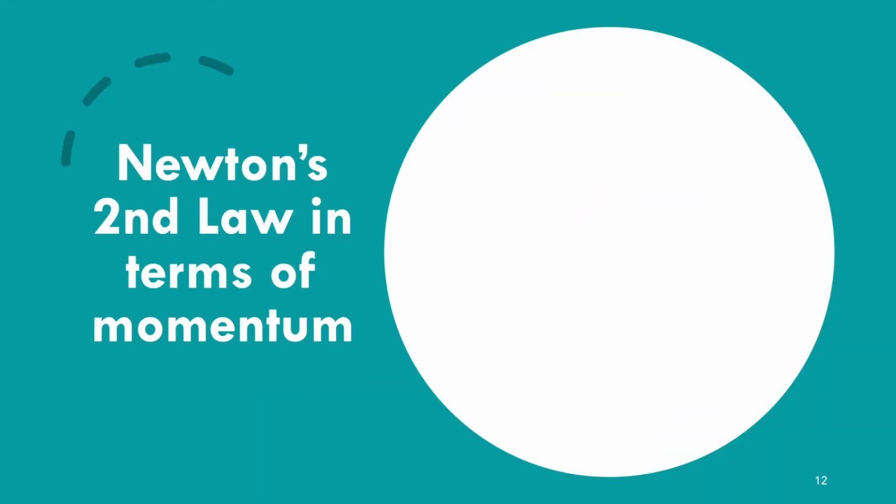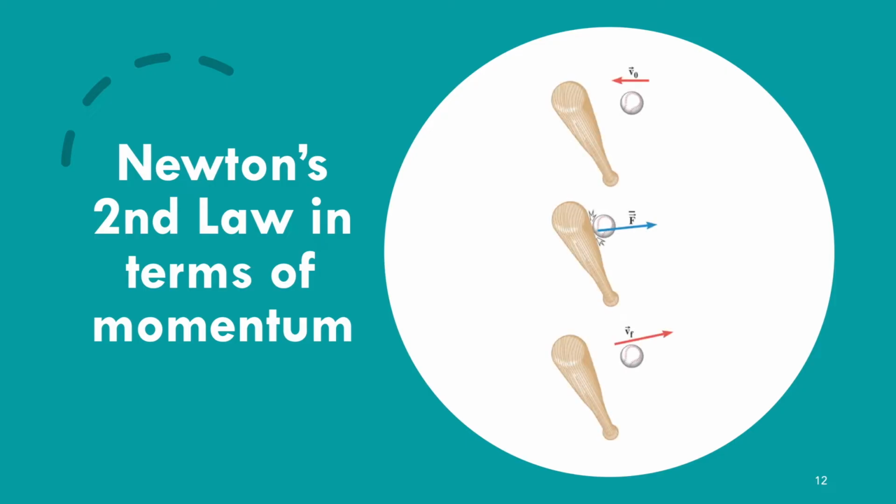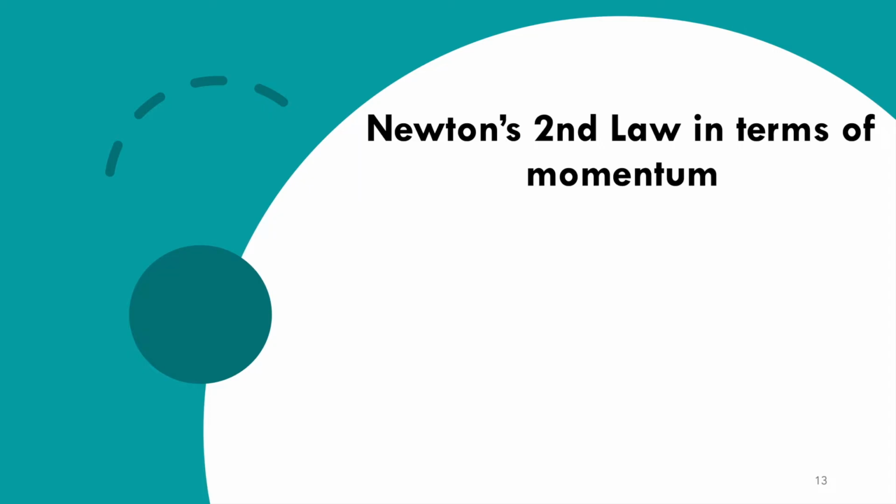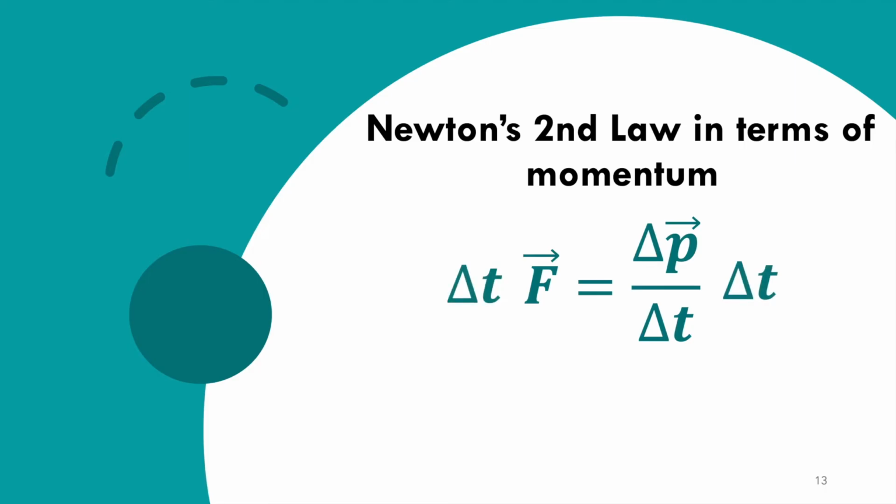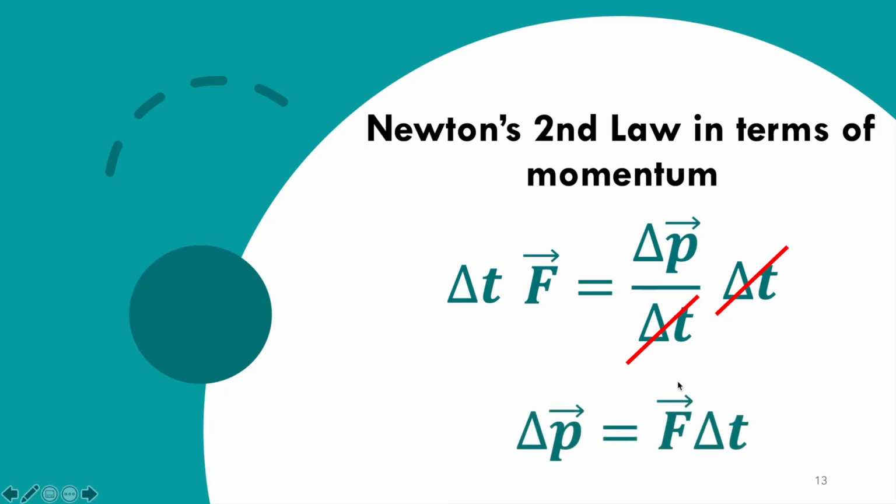Let's take for example a baseball game. When the pitcher throws the ball towards the batter, the ball's momentum changes over time due to the presence of the net external force. Likewise, when the batter hits the ball, the momentum again changes both in magnitude and direction. Again, the law of acceleration can be written in this form. Note that multiplying both sides by delta t cancels out the delta t on the left side of the equation, and we'll have the change of momentum simply equal to the product of the net force and delta t, which gives rise to a new term, what we call impulse.